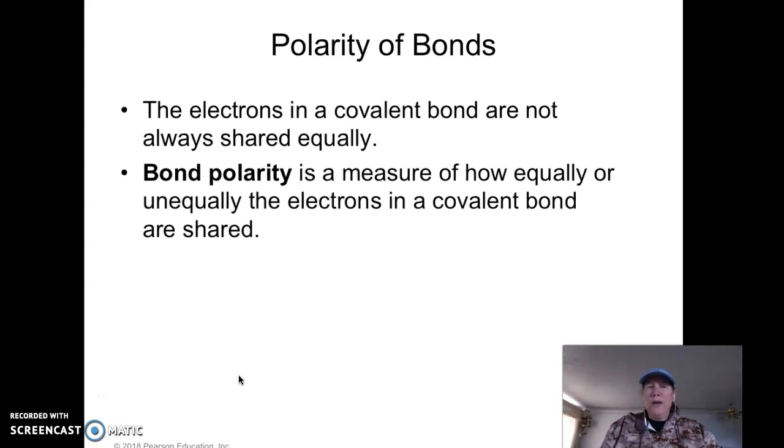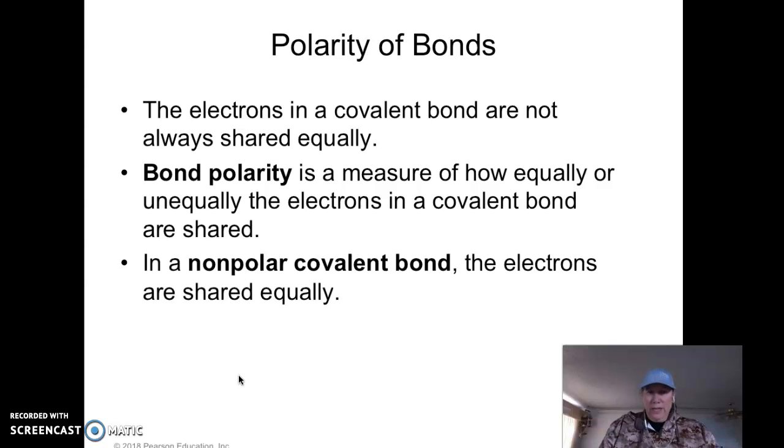So when you have covalent bonds, you can have nonpolar, where they share the electrons right in the middle, or you can have polar, where they're closer to one nucleus than the other. And then again, even though overall the charge is 0, you end up with a positive end and a negative end. The most common and most important substance that does this is water. Water is very polar. That's why water is such a great solvent. It can pull things apart because it has a positive end and a negative end.